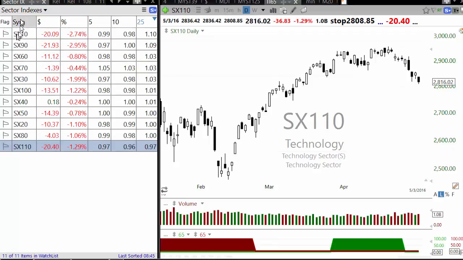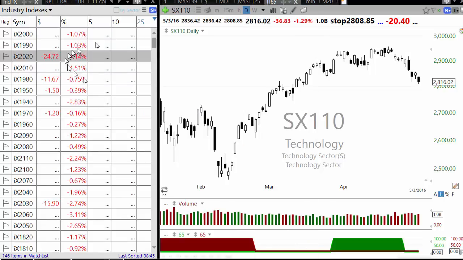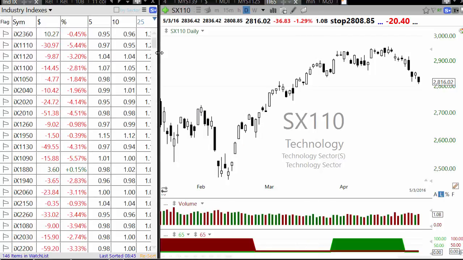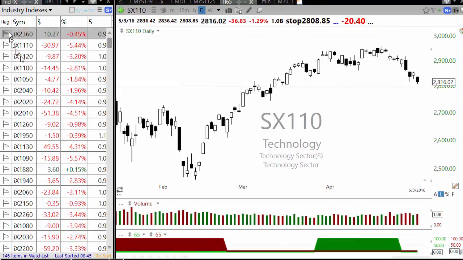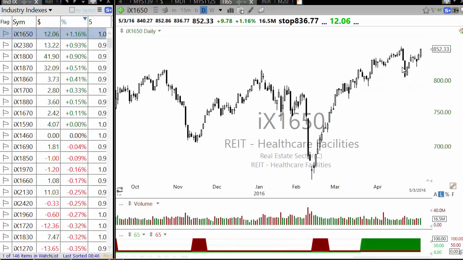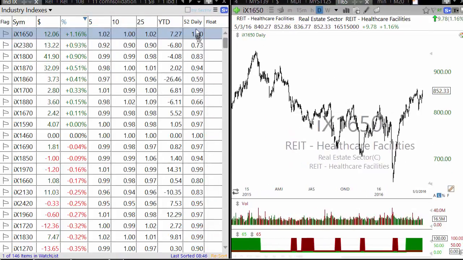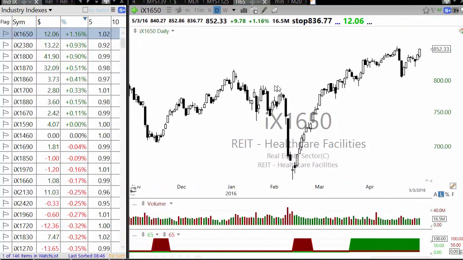Okay, so at this level, this is not granular enough. You want to see it at a much more granular level, and for that you go to industry, because that's where you can find things. So we start by looking at which industry was up the most yesterday or positive. You have REIT healthcare facilities, which are up, and if you look at this REIT healthcare sector by 52-week high, they were also at a 52-week high. So they've been going up for some time, and then they went sideways. They had a correction, a minor pullback, and then they bounced back.